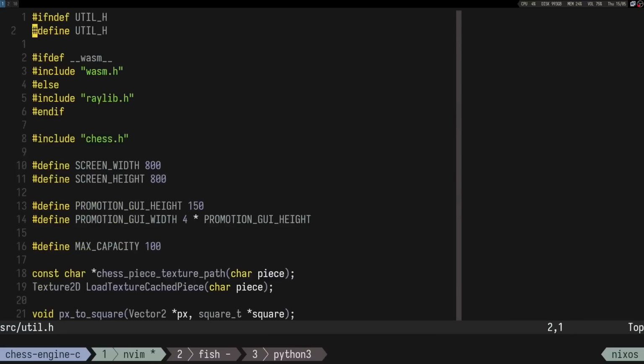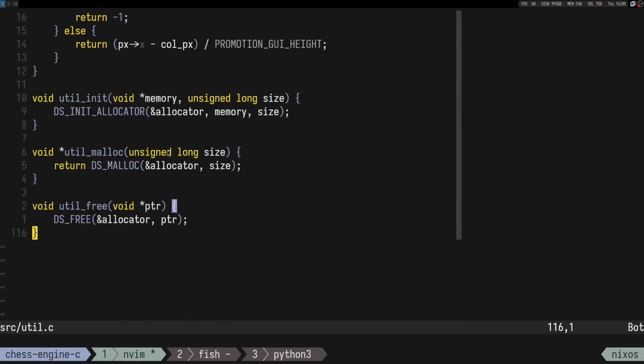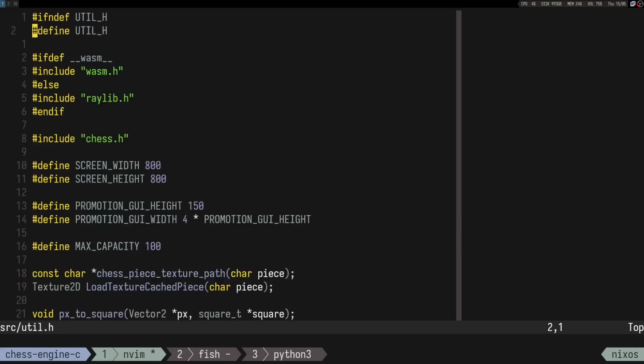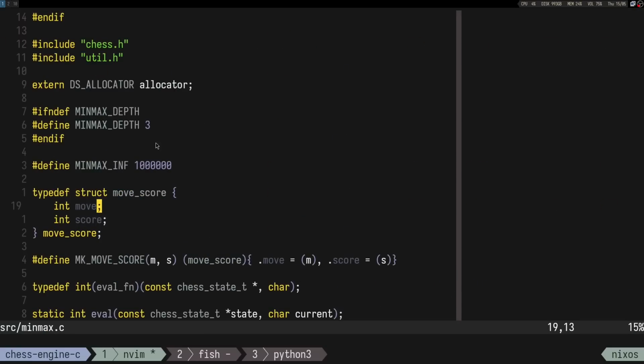So maybe in util.h or util.c, I guess we can add something like this, and then in util.h maybe we take it from minmax again.